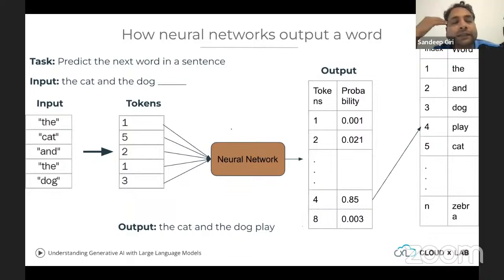Essentially, neural networks understand numbers, not language. So we have to translate the language into numbers so that the neural network can handle it. We translate the text, like the, into a number, cat into a number, and so on. Then we translate each of those into a big matrix, where, for example, to represent cat, only the fifth position is marked as 1 and the rest are 0, like 0, 0, 0, 0, 1, 0, 0. So it turns into an array, and then we feed it.